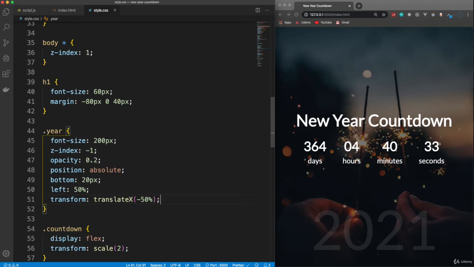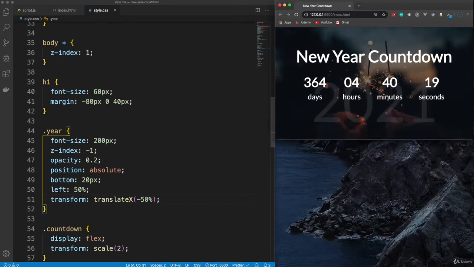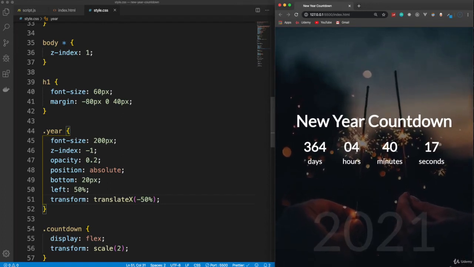Okay, and I think that's it. Yeah, I think that's pretty good. It's going to look different depending on the size of your browser. If it's up here, it'll go behind it or whatever. But I just want it positioned fixed, or absolute, in the background. If you want to put it somewhere else, absolutely you can do that.